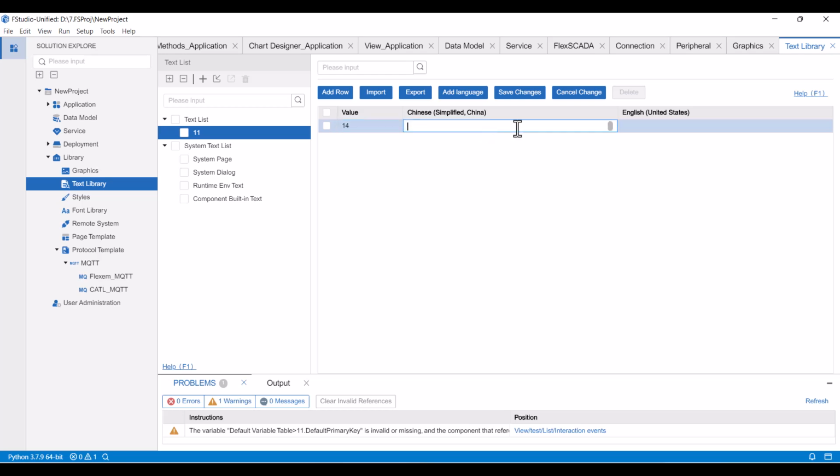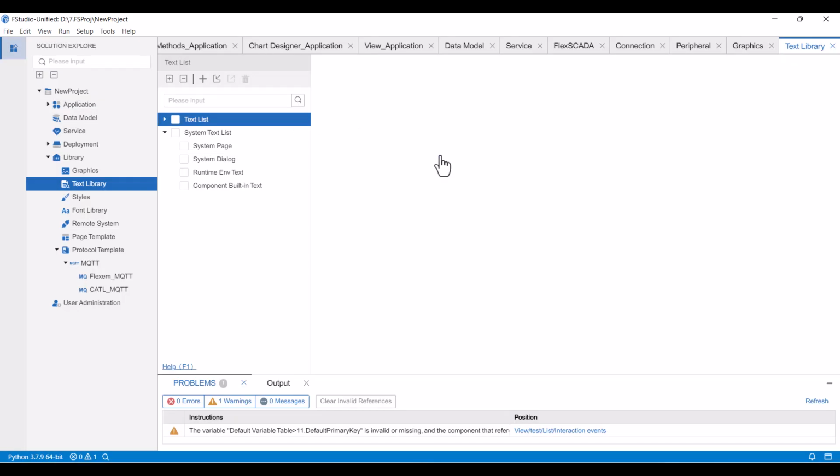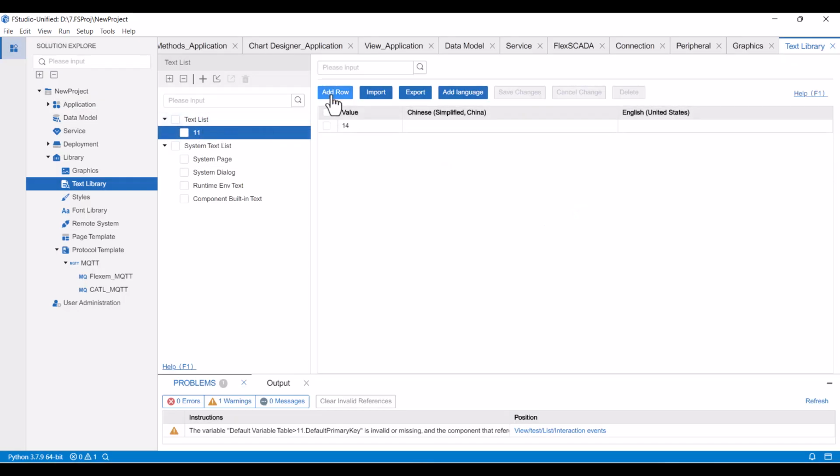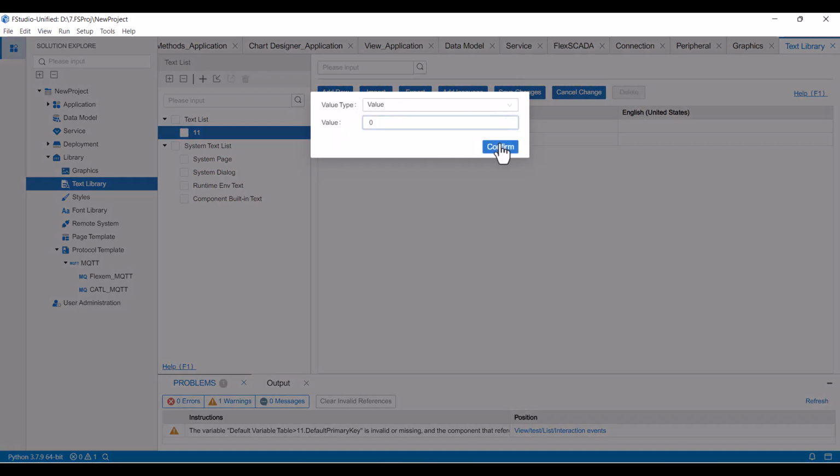You can set the Chinese and English. Value 1, value from 0 to 1.